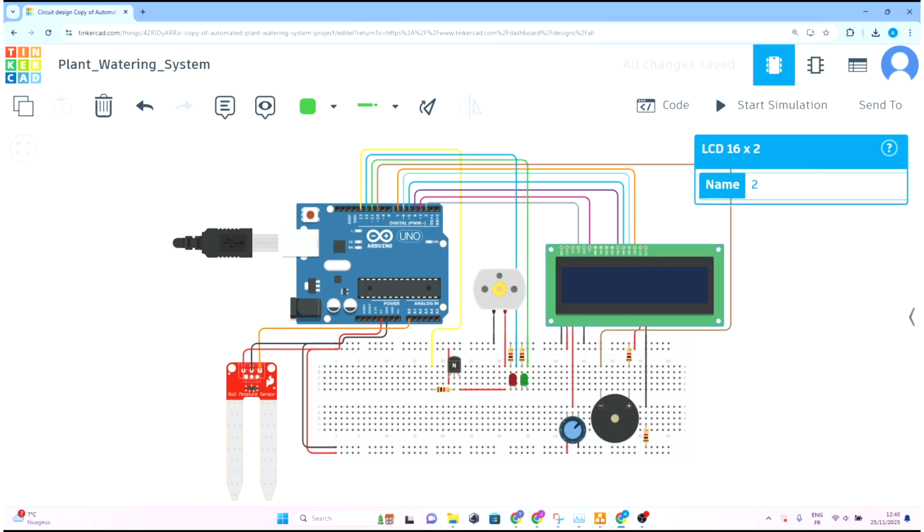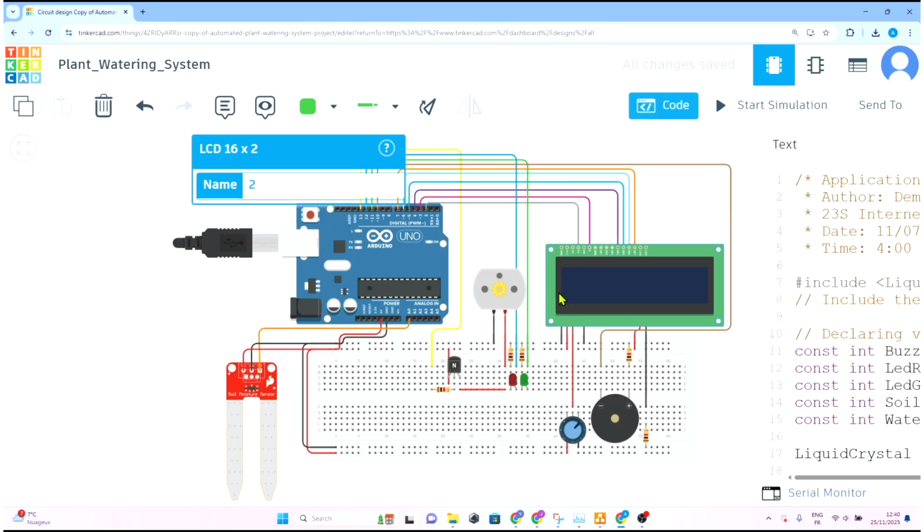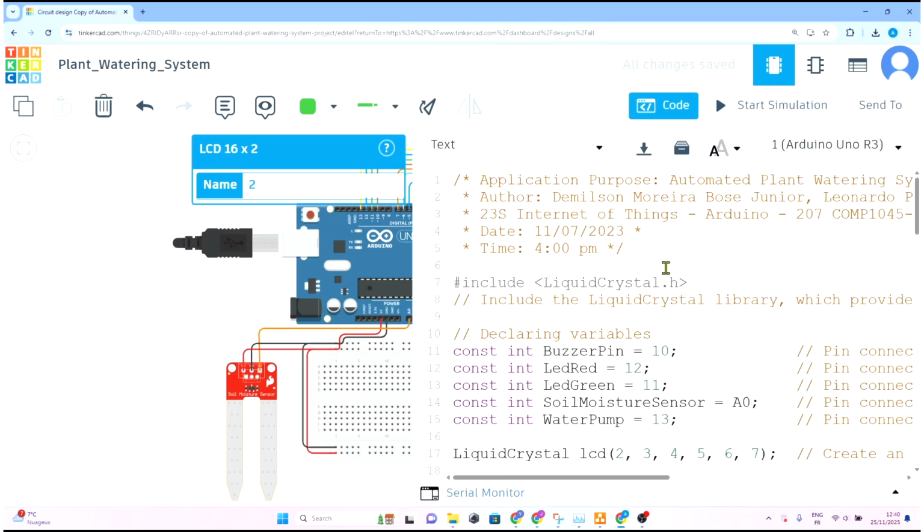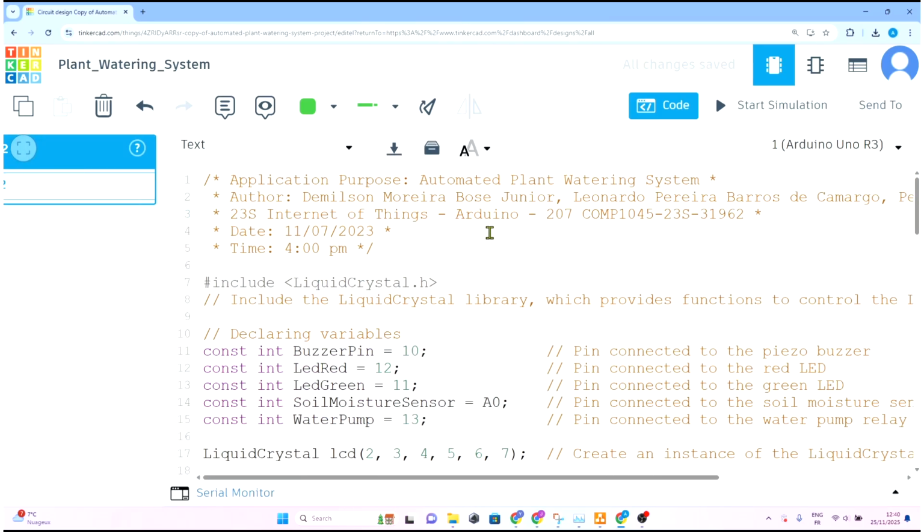What are the main purposes of this type of project? There are several main purposes for this type of project. It can be used for many things.